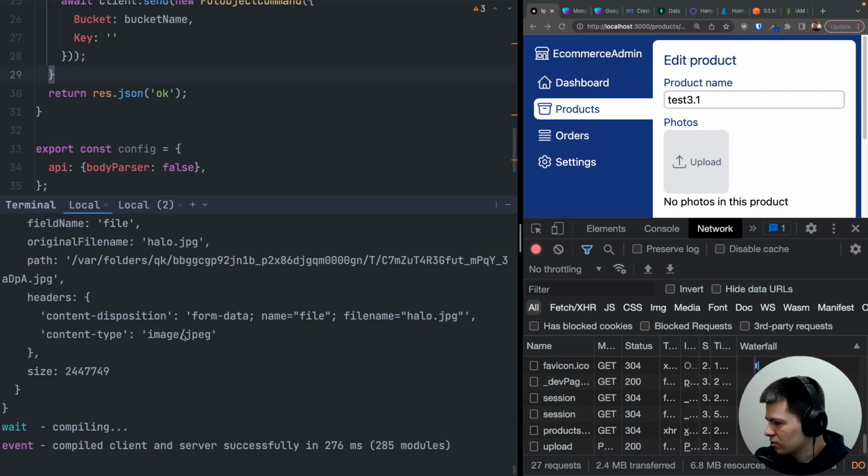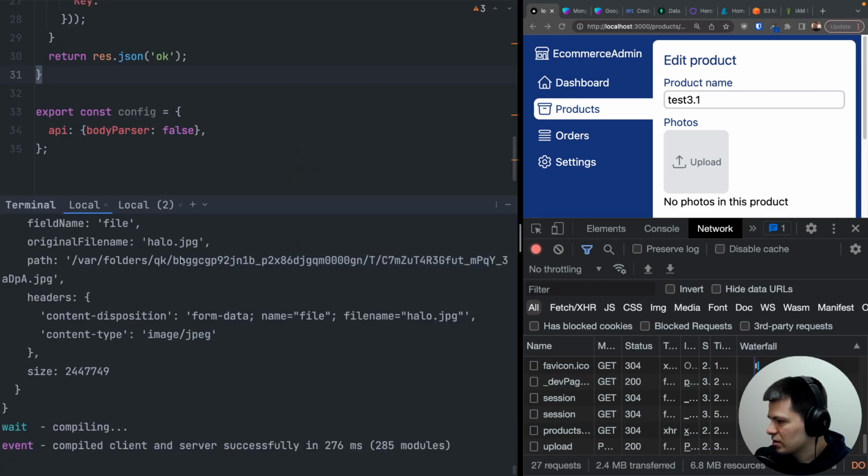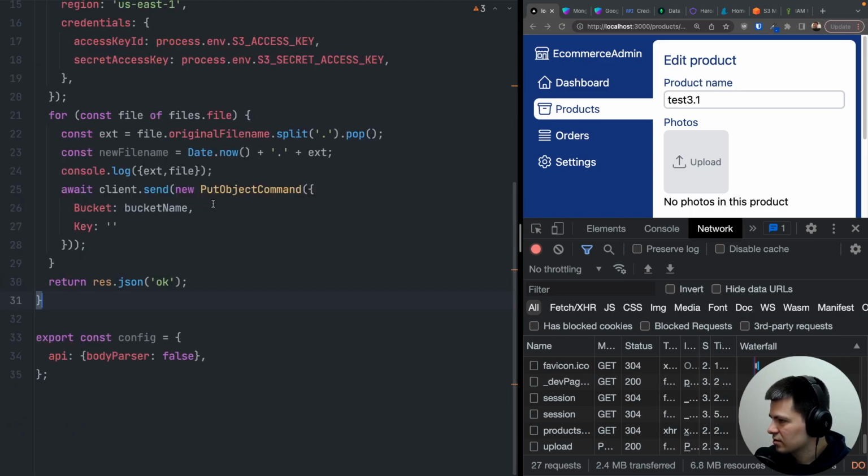Or you can also add something from here. This is unique as well. So we could maybe do MD5 of this string, but Date.now will be good enough with just the timestamp. In case you need something even more unique, you can maybe add MD5 of this, so the file name will be even more unique. All right, but now we can use new file name here as a key to the file.